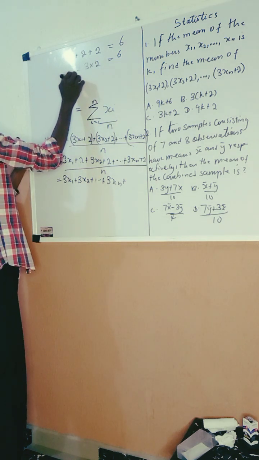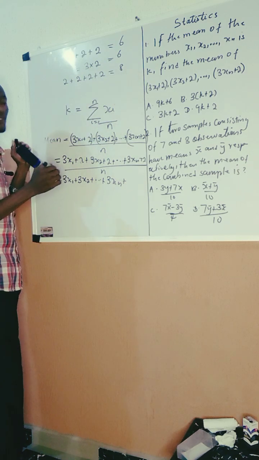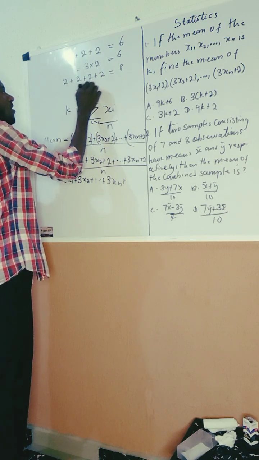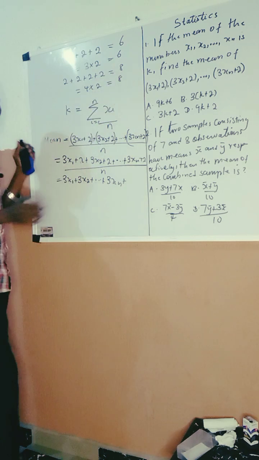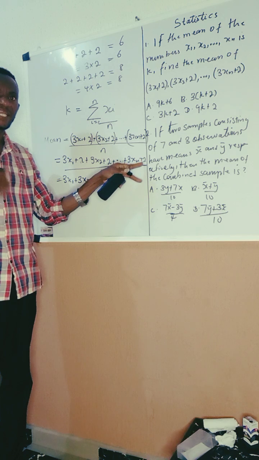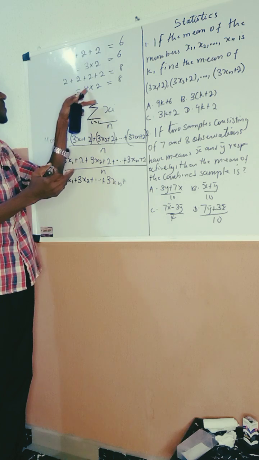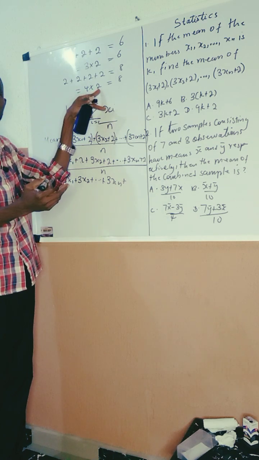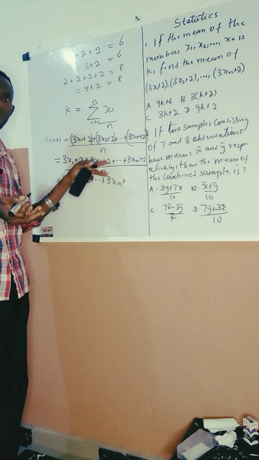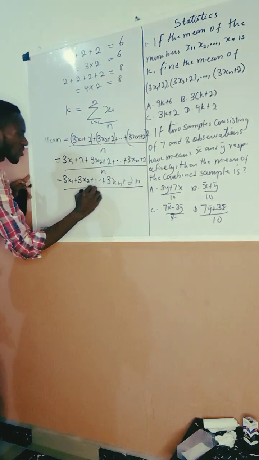Equally, when we have 2 plus 2 plus 2 plus 2, this is going to give us 8. How many 2's did we add up together? 1, 2, 3, 4. So this is something like 4 times 2, which is going to give us 8. So because I am having 2 here, down to here, which implies that there are n 2's, I am going to write in this format now, which is the number of 2's that are there multiplied by 2. The number of 2's in this question is n. So I am going to use n to multiply 2. So I have 2n all over my n.